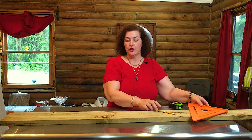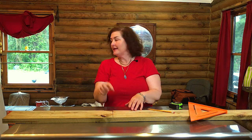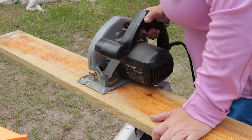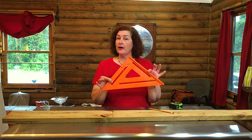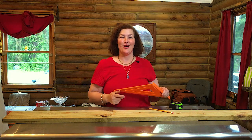Then when you're doing your circular saw, it's easier to line that line up in that little cutout window I told you about, and just go and cut it without hesitating. So this thing is very important to get a good straight line. Draw a dark line, and then you'll be able to cut a really good cut with the circular saw.